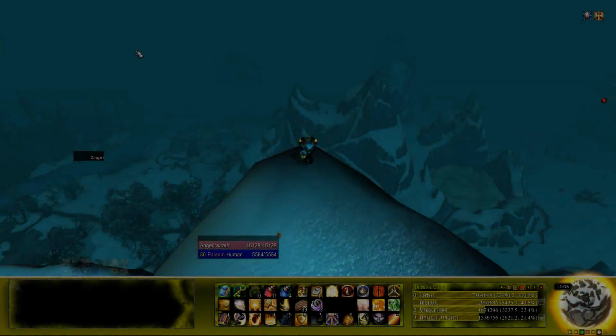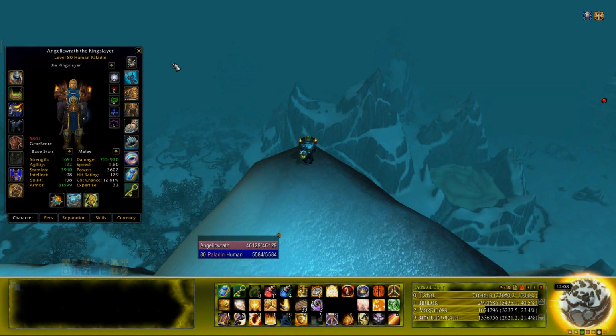Next, let me talk about gemming. Now, what you're going to do as a prot paladin is you're going to take some stamina gems and put them in your gear. After you've put some stamina gems in your gear, you're going to take some more stamina gems and put them in your gear. I can't stress enough how important stamina is for current content.